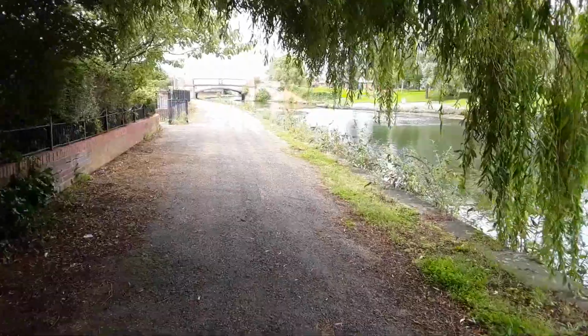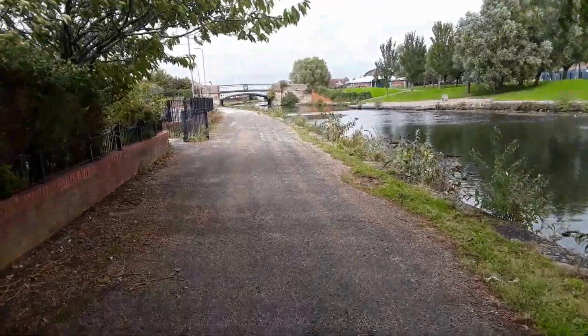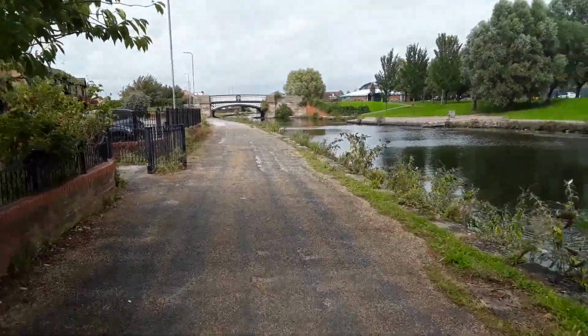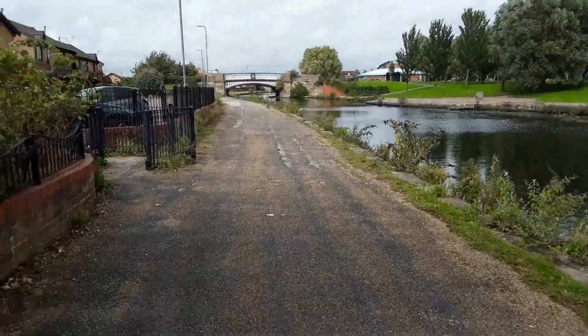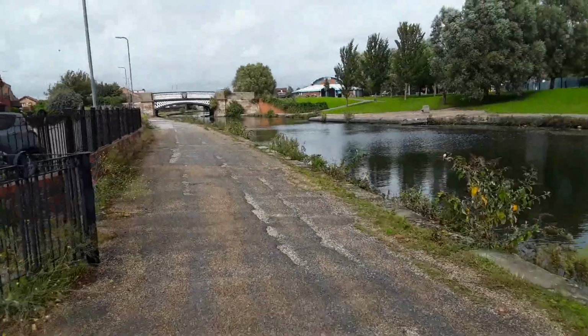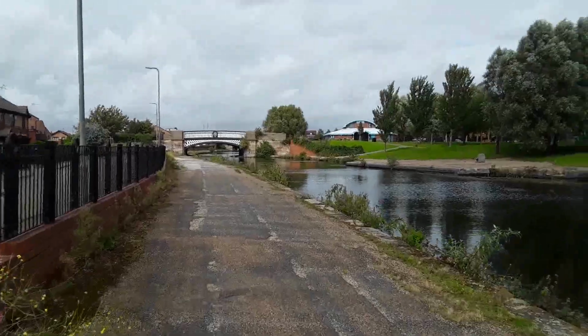And I think there's a date on that. I think it was, it's 1883 at a guess. But we'll have a closer look at it. And they've got the liver bird on it. Can you see it from here? I mean, it's well maintained. Must be regularly painted black and white, or grey and white.